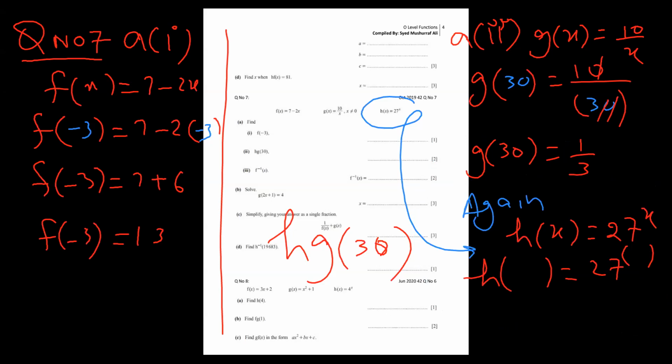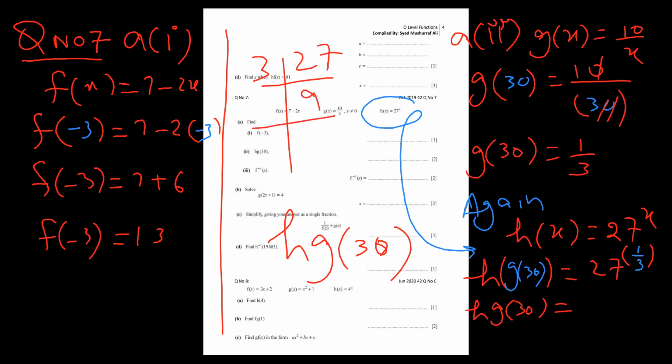Let's complete the question. So let me copy this: g of 30 comes here. So g of 30. This 1 by 3 comes here. It means 1 by 3. And now what to do? Left hand side, I will not disturb at all. But right hand side, do you know what 27 is? Maybe you don't know. 3 9s are 27. 3 3s are 9. So 1, 2, 3. It means 3 to power 3 is called 27. So I remove 27. I copy 3 to power 3, and here I'm writing 3 to power 3.